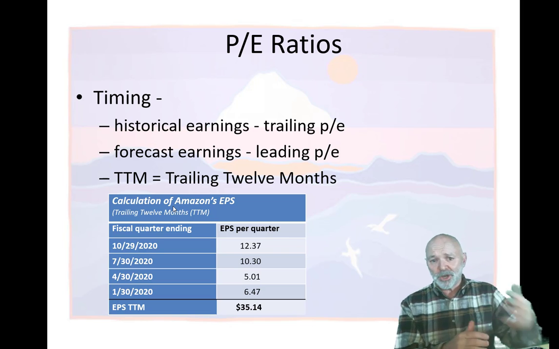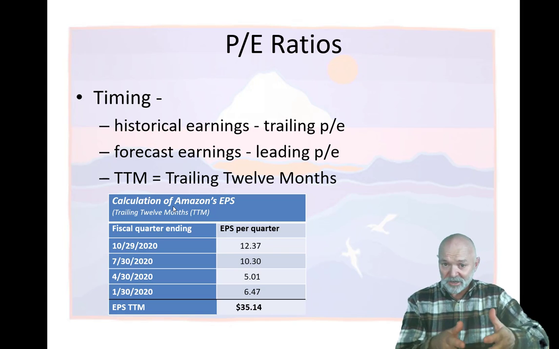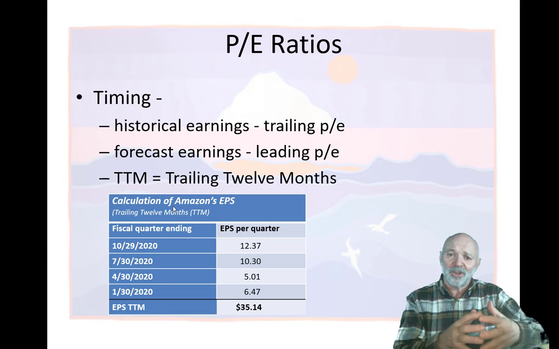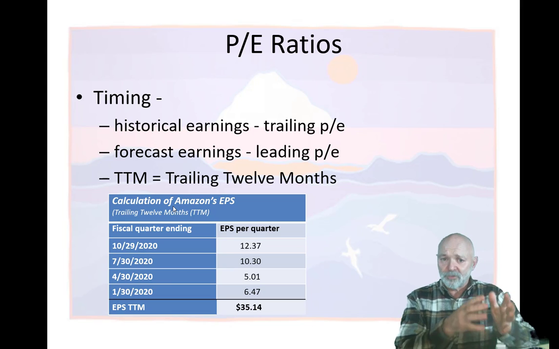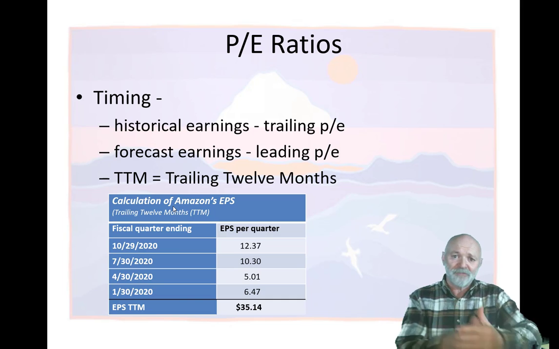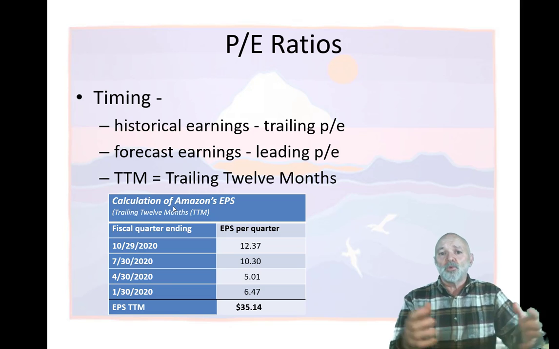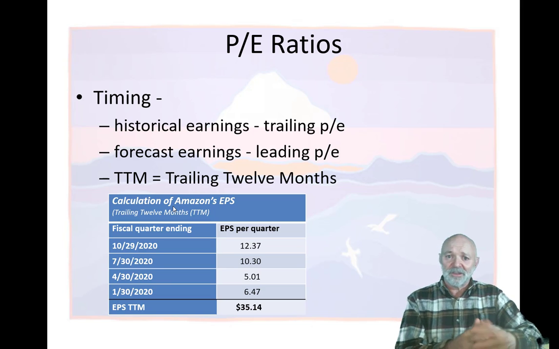Essentially, what we're doing is checking with analysts who look into the company and report on the company. When they write the report, they tell you how much the earnings per share is expected to grow from this year to next year and to the year after that. Then one organization, perhaps Morningstar or Bloomberg, will collect all of the different opinions from the investment bankers who write these reports, and they'll take an average, the consensus forecast earnings per share. When they use that forecast earnings, not the historical information, that gives us a leading price earnings multiple.